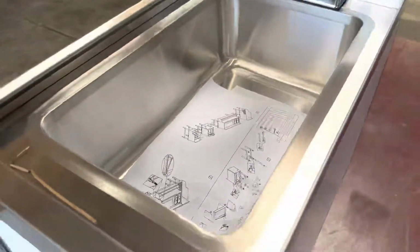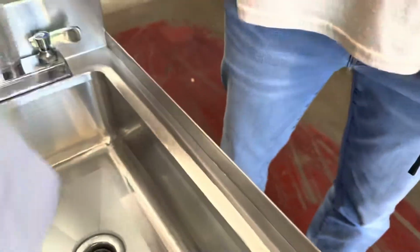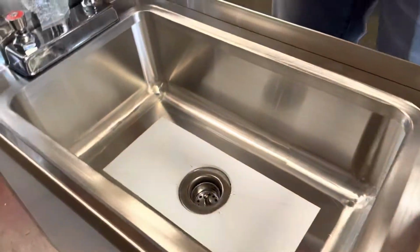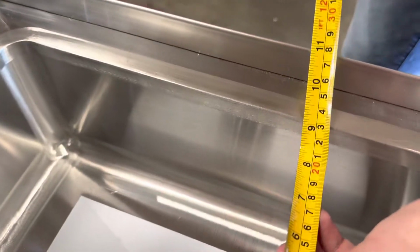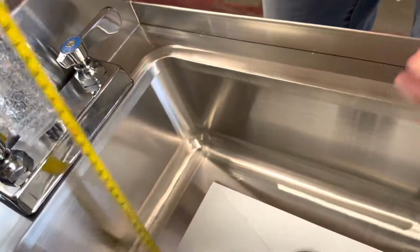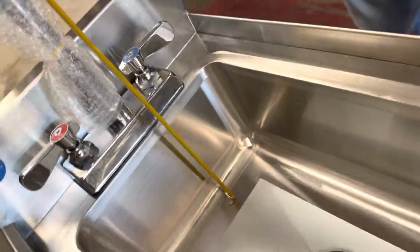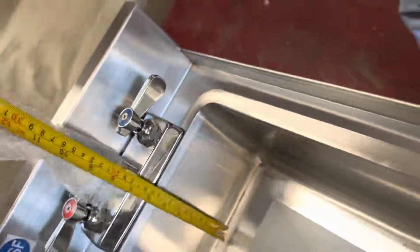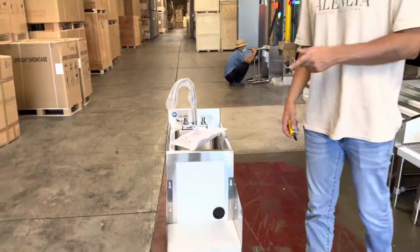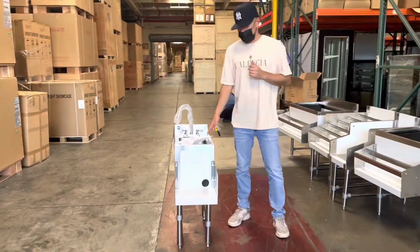Okay, obviously we have our faucet here with our hot and cold water. Now measurements for the sink, left to right 9 inches, front to back 15 inches. Bottom to the top, you're looking at about 6 inches. Okay, so as we mentioned, this is going to be a blender station with sink, Underbar unit.